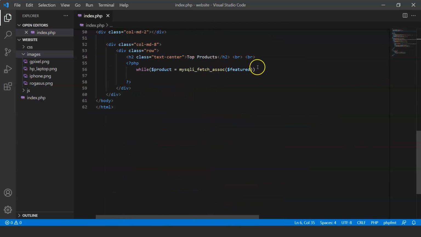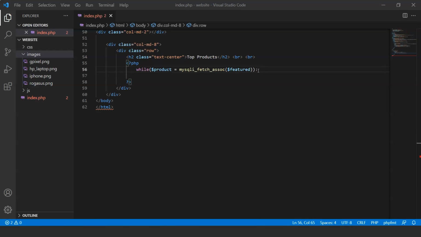Now go back here. What this while loop will be doing is fetching the data from our table under the category of featured number 1.